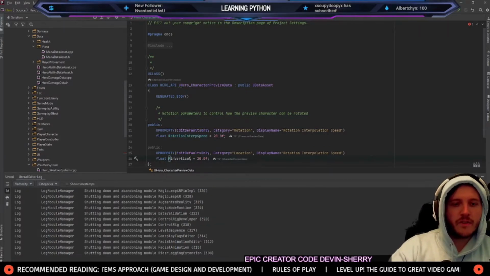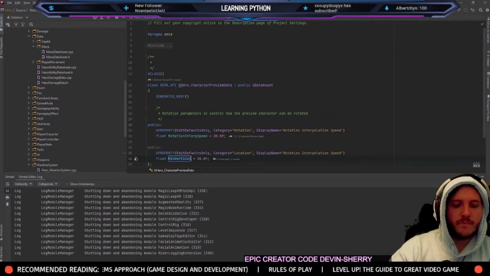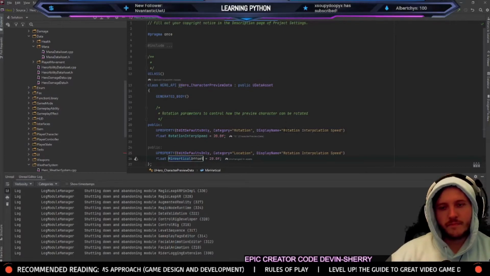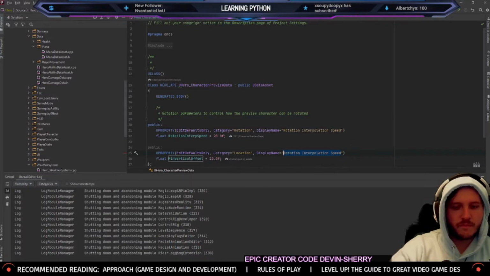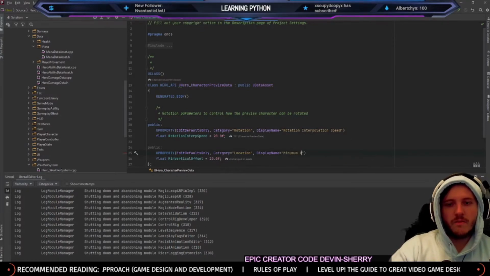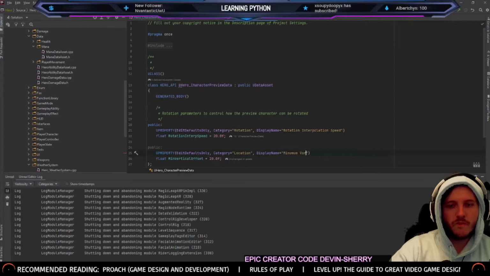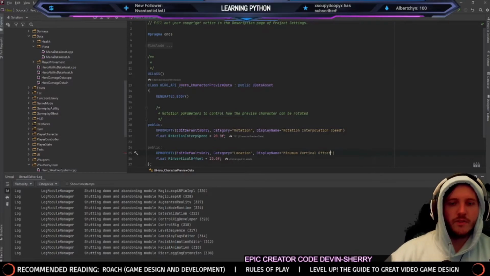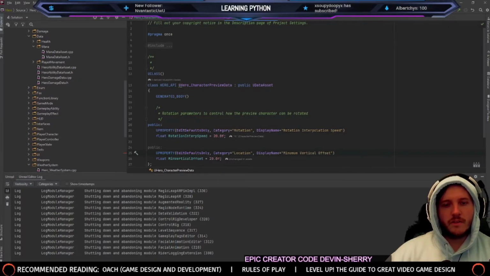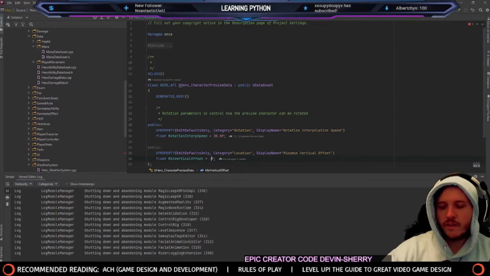Min vertical offset. Minimum vertical offset. So we said negative 100.